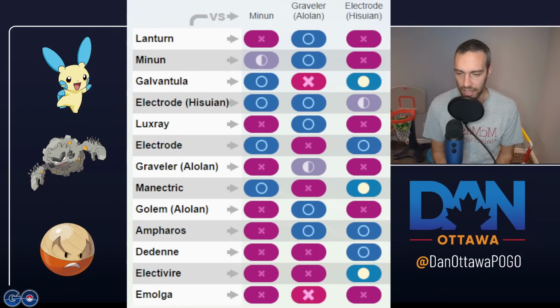And then I put in Hussein Electro because, again, if everyone's going to be running Lantern, I think that's the best answer. Just keep in mind, as a grass, you'll be super effective to the Fury Cutter from Galvantula. So that is your trade-off, and that is why they cover each other's weaknesses.